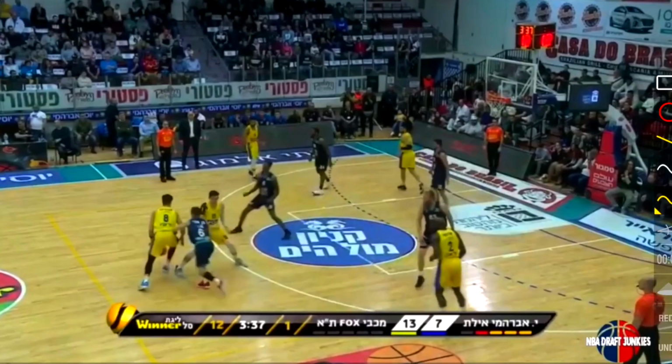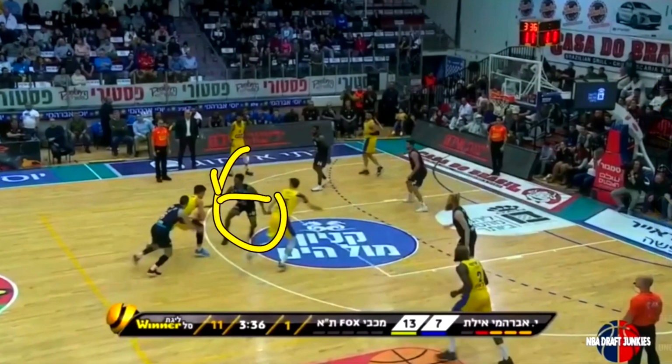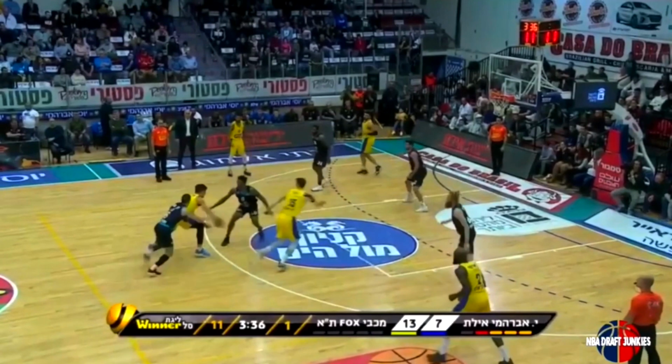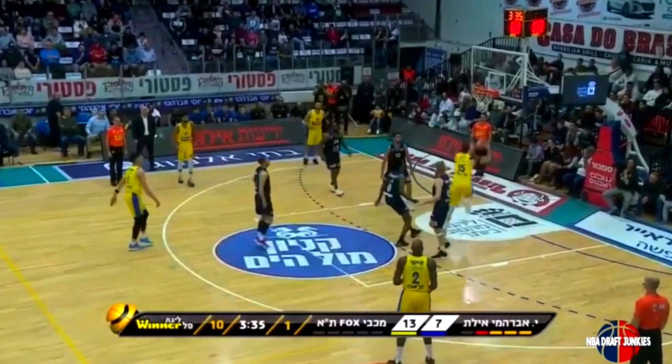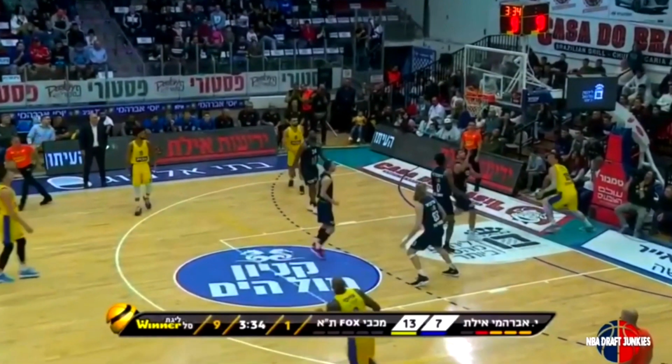He's also able to thread that needle to the rolling defender. So when this player hedged really hard and that offensive screening player was able to roll towards the rim, he is able to thread that pass. That is not an easy pass to get through. And he's able to put it into a spot so that the other player on his team, the player who's rolling towards the basket, is able to then score an easy layup. Now in the NBA, that may have ended up being a dunk depending on the big man who is with Deni, but again, a very notable play and a very notable pass.